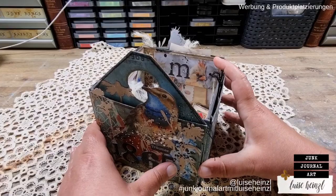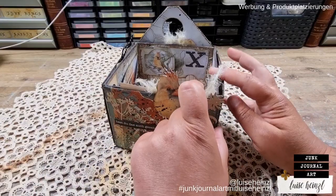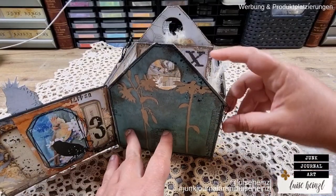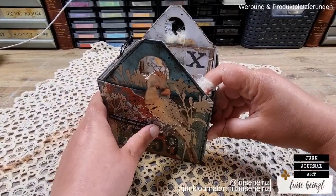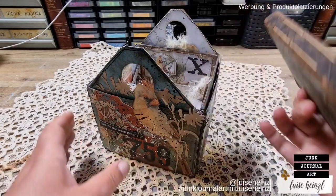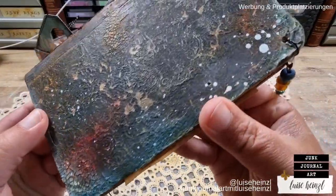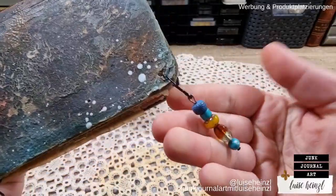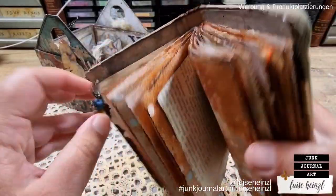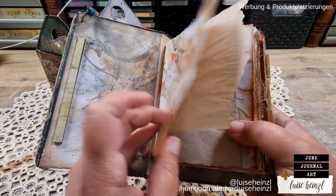And if you want to bring the roof back, you have to put the journaling cards into the right position first so that you can easily handle that. So just place the two cards here like this. They are held with the help of the magnets as well. And then you can just take the journal. I will show you the journal a little bit closer here, and later on, we can put that back as the roof. Here I've made these little dangles, and I really like how they look when you have the journal in your hand. I mean, now it's a journal and it's not a roof, isn't it?